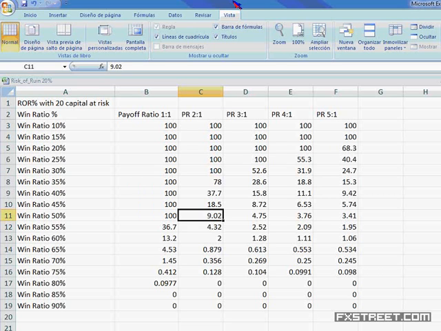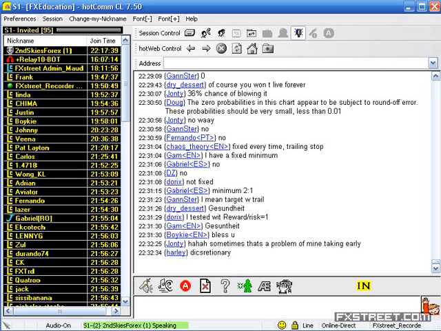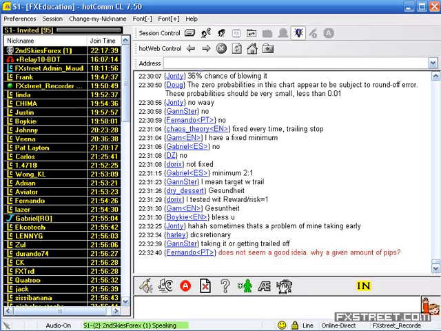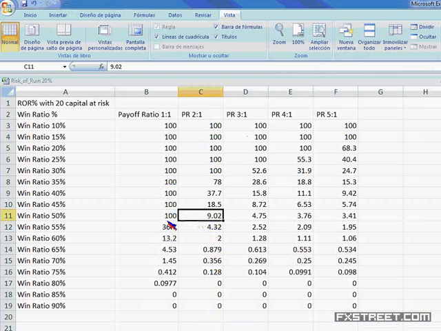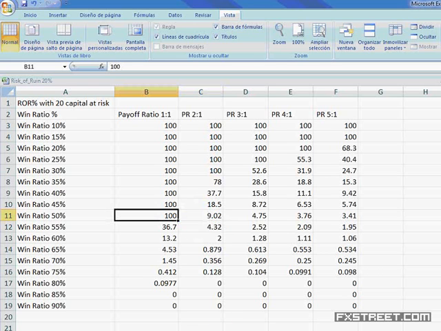So for those of you who know, how many? Jonty says, sometimes that's a problem. I'm taking too early. Guess what? If you start taking it too early, your numbers start to blend into the 1-to-1. Now, depending on how much you do it, will depend on how much you blend into the 1-to-1, but you could be going from 9% all of a sudden to 50%. That could be absolutely disastrous to your account. A 1 in 2 chance of blowing up your account. So now you can see mathematically the disastrous effects of A, not following a system, B, not knowing how accurate your system is, C, not knowing where you are in the distribution, and D, taking profit too early.